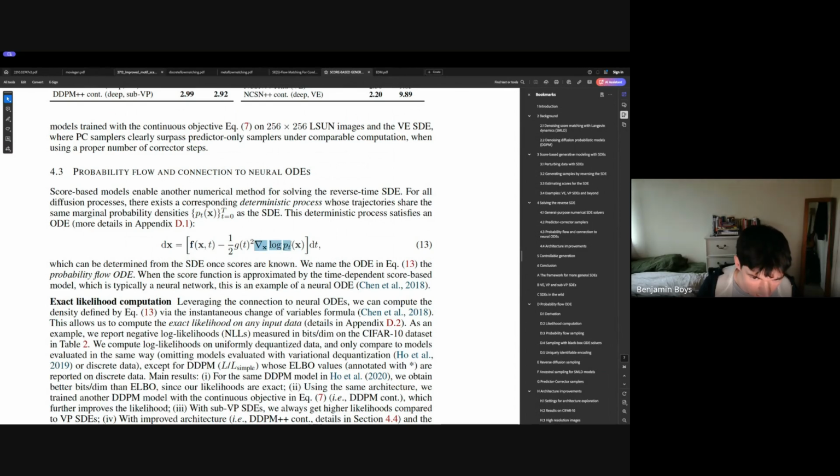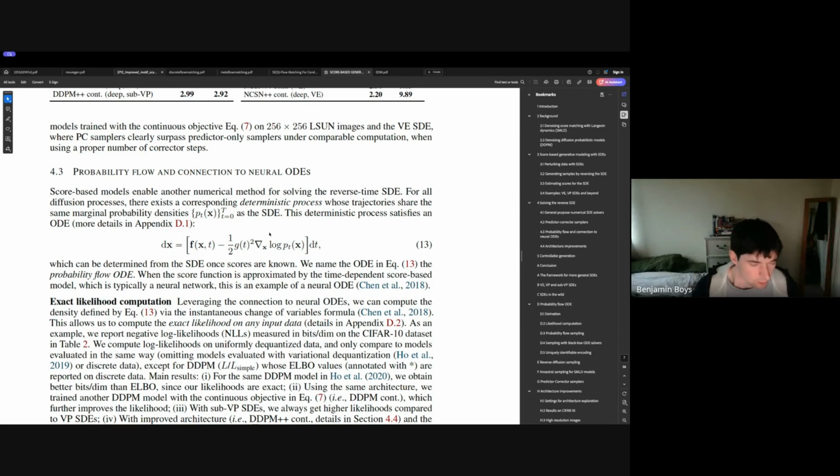Here you can see the score of the diffusion. So that's like the noise that we added. And that is a choice of the forward SDE. And so what you're going to do is score matching, denoising score matching, to regress this to estimate that, and then simulate this back in reverse time. And we can use an ODE to do that.